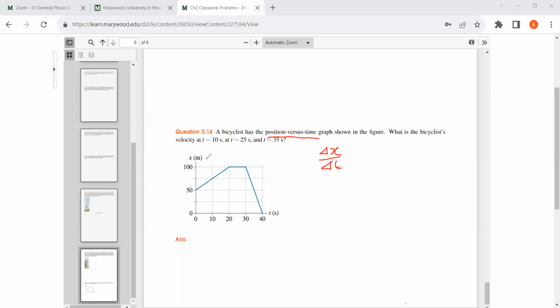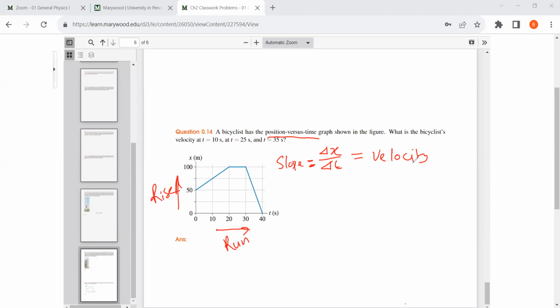Okay, so here you see the rise is x and run is t. So this is rise and this is run. Rise means delta x, and run means delta t, the change in time and change in position. And this is the slope. If you remember from the definition of velocity, it is the velocity. So if we have a position versus time graph, the slope tells you about the velocity.